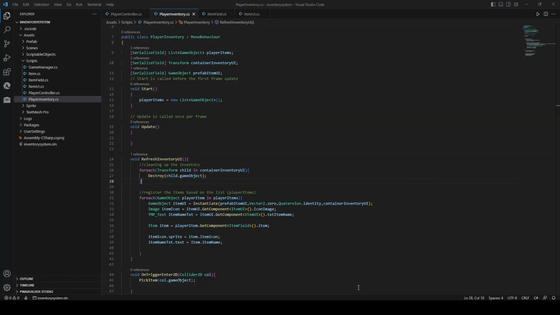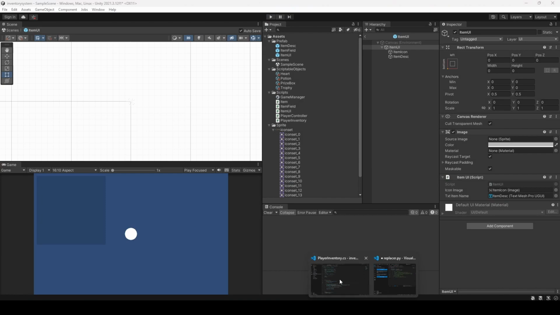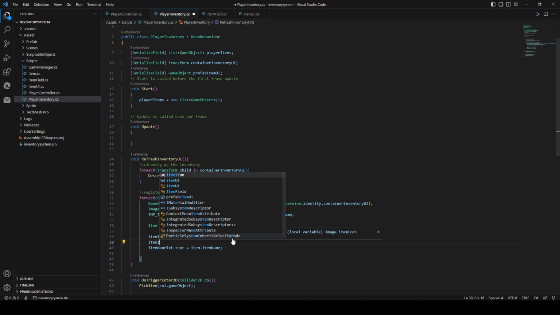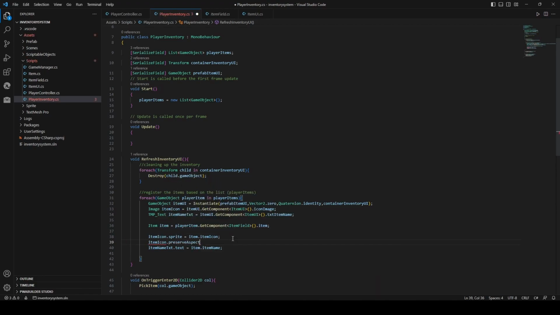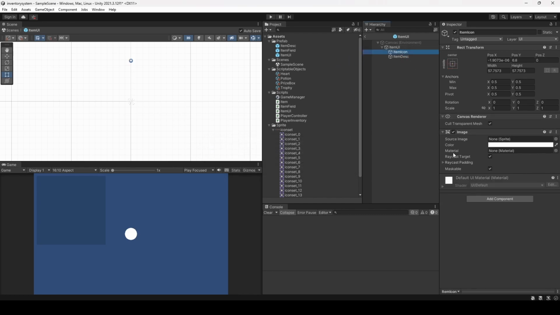We have to add some extra code to make it more beautiful, and it's called item icon preserve aspect equals true. Okay, let's try to play.